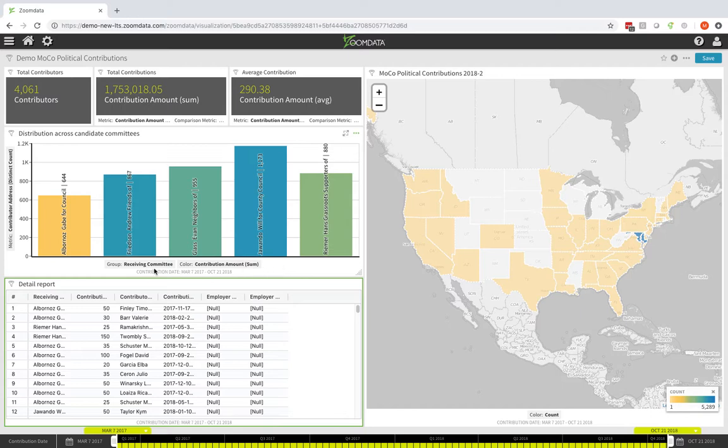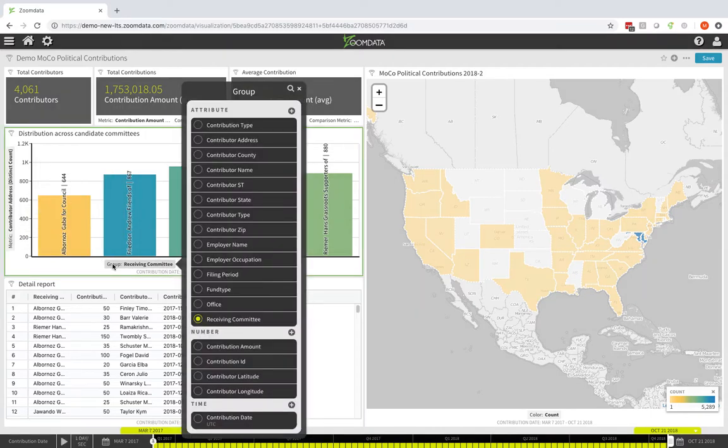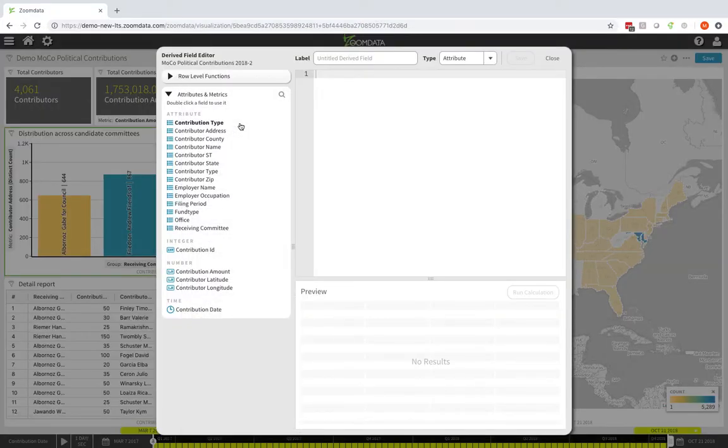So the way we're going to do that is we're going to select one of the fields here. It could be any one of them. It's accessible within any of the attribute or metric labels. And I'm going to just click the plus sign. It could be within any of these options here. It doesn't really matter. And this is the new feature, Add Derived Field from within the dashboard view.